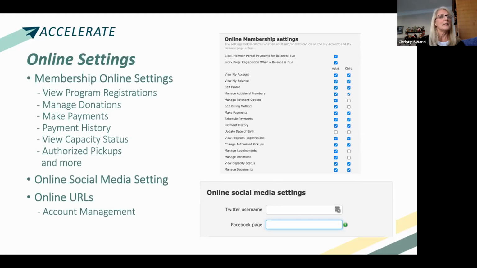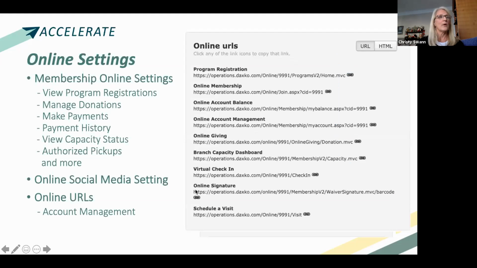And last but not least, we talked a little bit about account URLs. There is a ton of them out here, and these are generalized URLs. One of the ones I say go for is this account management. We recommend that you put this on your website somewhere that might say my Y account, my J account, whatever. This allows your members and program participants to easily go to your website, click on that link, sign into their account, and be able to self-service themselves.